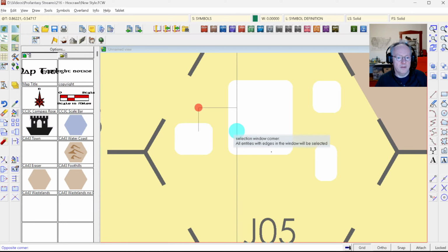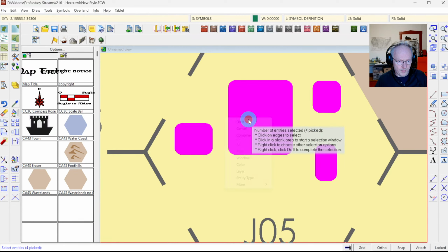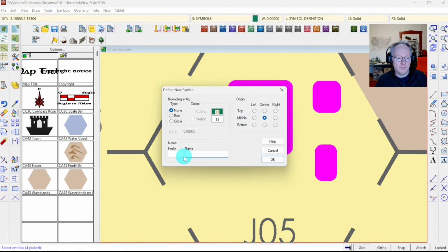I select all the objects that should be in my symbol, say do it. And I'm gonna just roll this Cloud Empress here with the prefix, and then put in the name village 1.